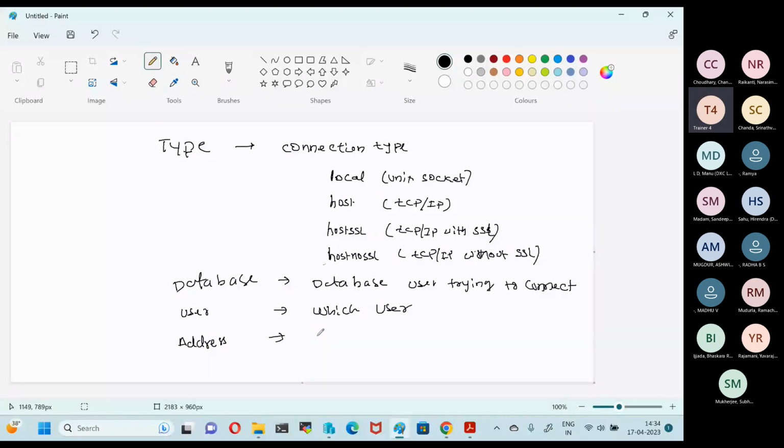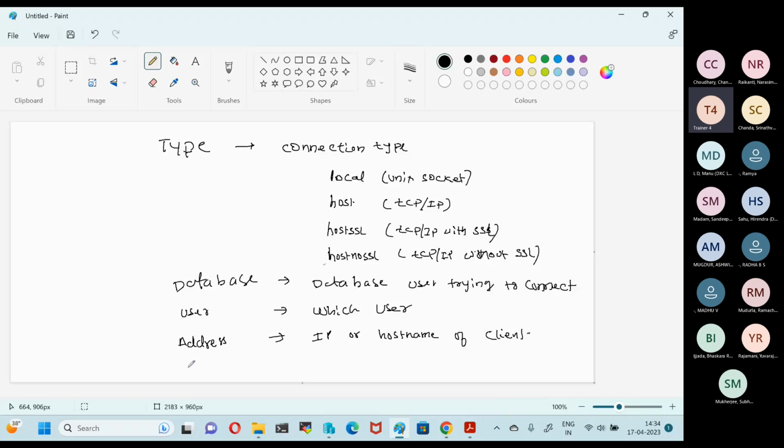So here address means IP address or host name of client. So IP address and host name of the client, from which machine the connection is coming. So what is the source of this connection, or the client's IP address or host name. So you can give the IP address and host name here.